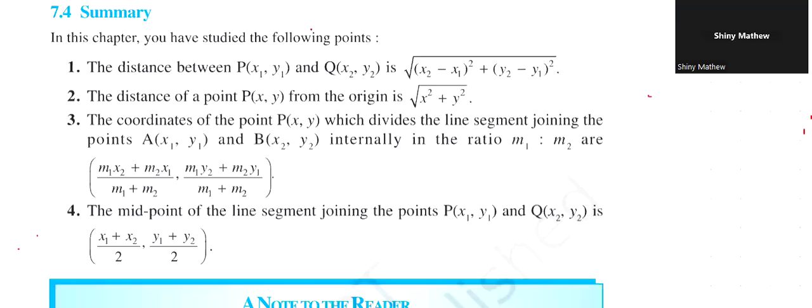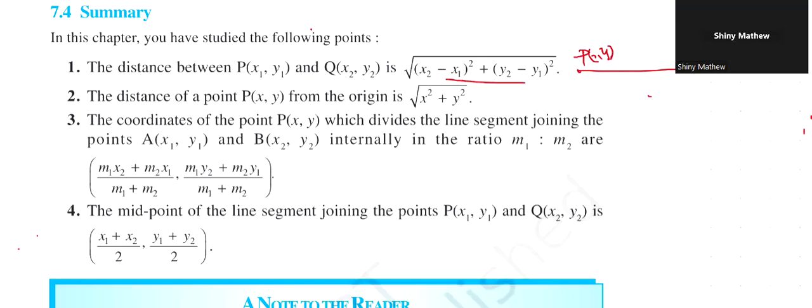Today we can study the important formulas of coordinate geometry. The first one, the distance between 2 points, that is P(x1, y1) and Q(x2, y2), is square root of (x2 minus x1) the whole square plus (y2 minus y1) the whole square. That means if here is a line PQ, the coordinates of P and Q are given. P is (x1, y1) and Q is (x2, y2). Then the distance between these 2 points is square root of (x2 minus x1) the whole square plus (y2 minus y1) the whole square. Okay.